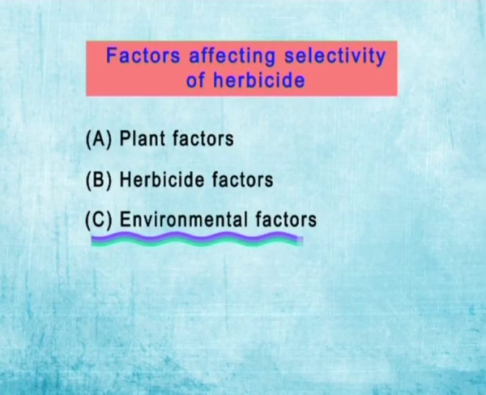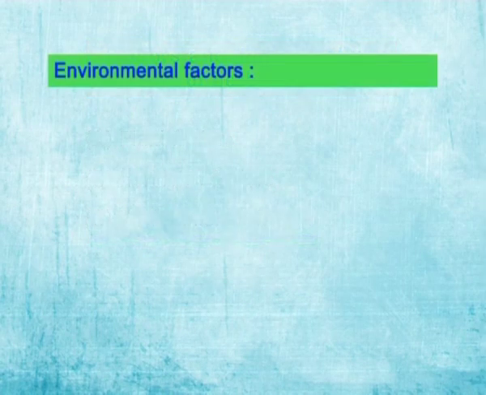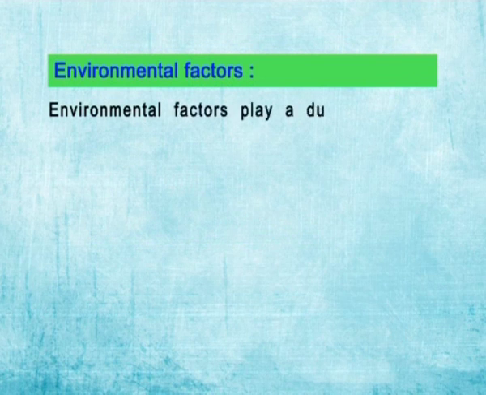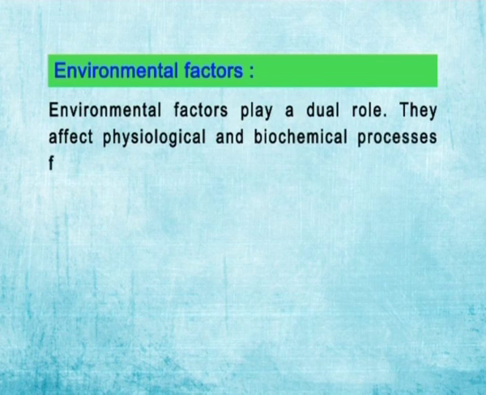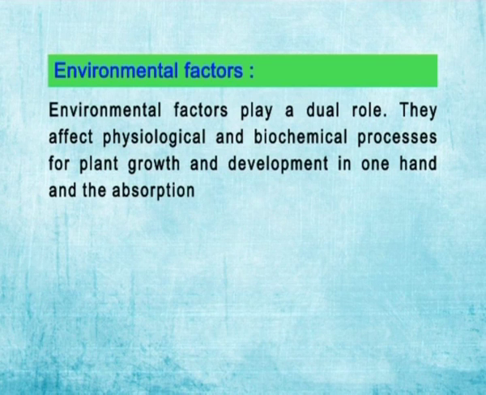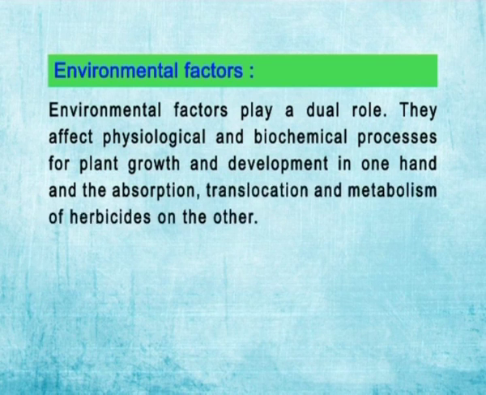Number C. Environmental factors. Environmental factors play a dual role. They affect physiological and biochemical processes for plant growth and development on one hand, and absorption, translocation, and metabolism of herbicides on the other. Plant species respond differently to environmental factors such as temperature, sunlight, relative humidity, rainfall or moisture, soil texture, etc.